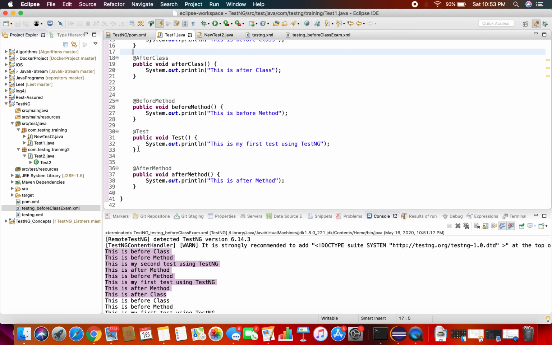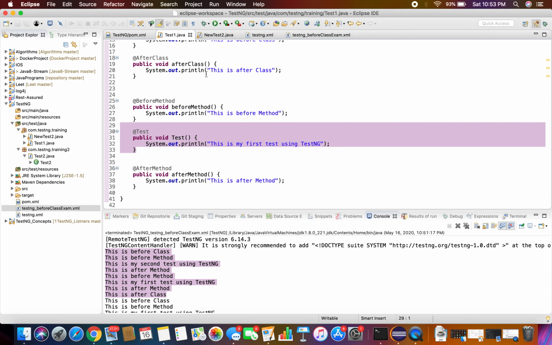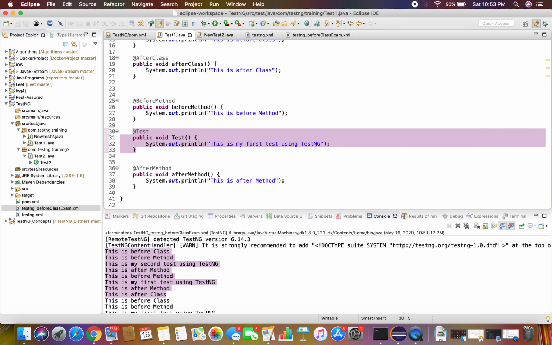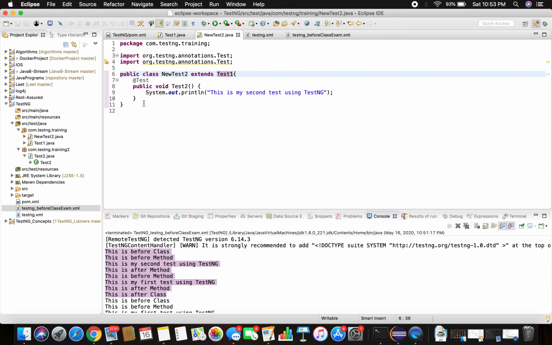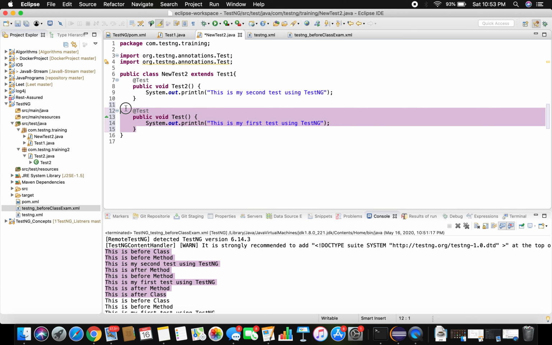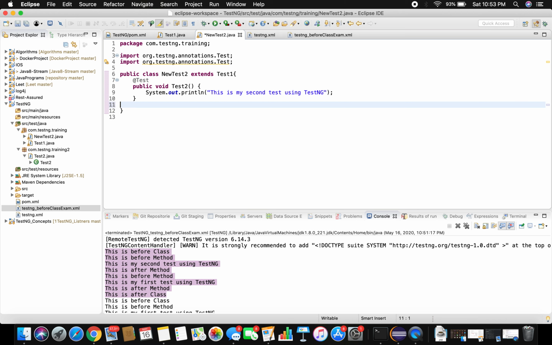This test case is executing twice, as part of the superclass and as part of the subclass. So this test executed twice. This is being considered as a test for the second class. The test which is in the superclass is still being considered as a test case in the subclass. That is the reason in this new test 2 class we have 2 test cases executed.